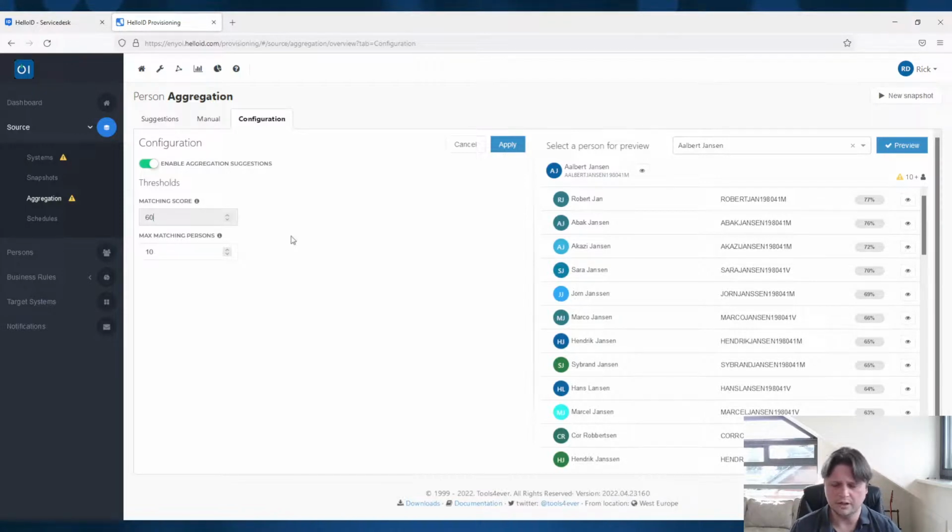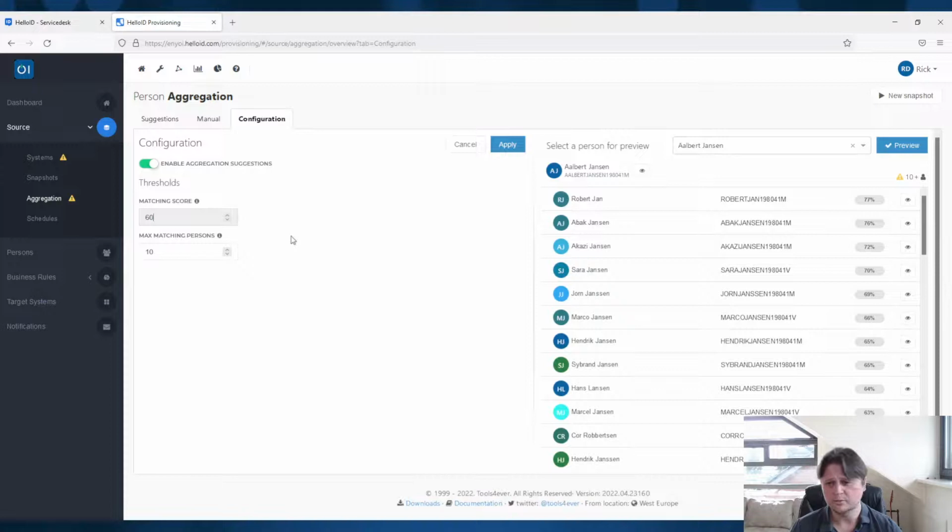The only thing is the persons that come in and have a suggestion will be excluded from enforcement, so you have to act on it, and that's really important. To help you with that, we create an incident when this happens.